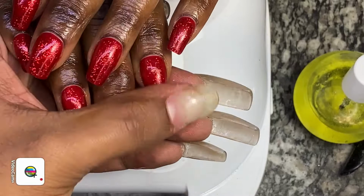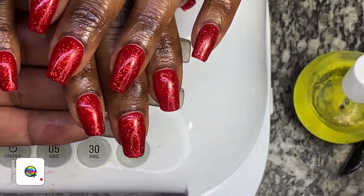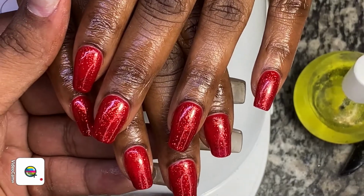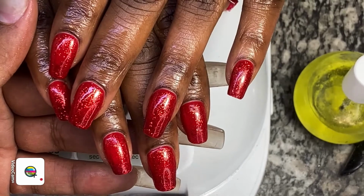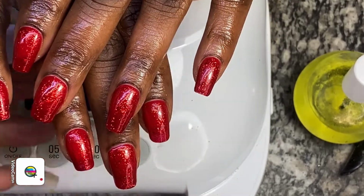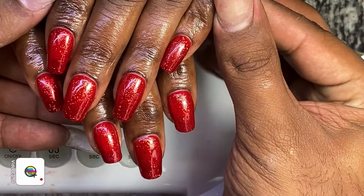This process should take no more than an hour. I did time it the last time I did it, and it took me an hour to do a full set of these.